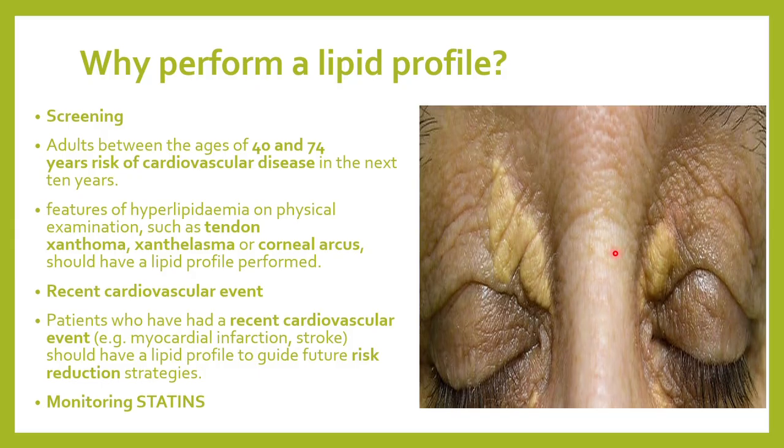If the patient is having symptoms, on physical examination or in history, a history of chest pain, pain during walking, weakness, paralysis, claudication, or on examination we see xanthelasma, xanthoma, corneal arcus, or there was a recent heart attack, or a patient had a stroke. All these will tell us that yes, this patient should undergo a lipid profile.